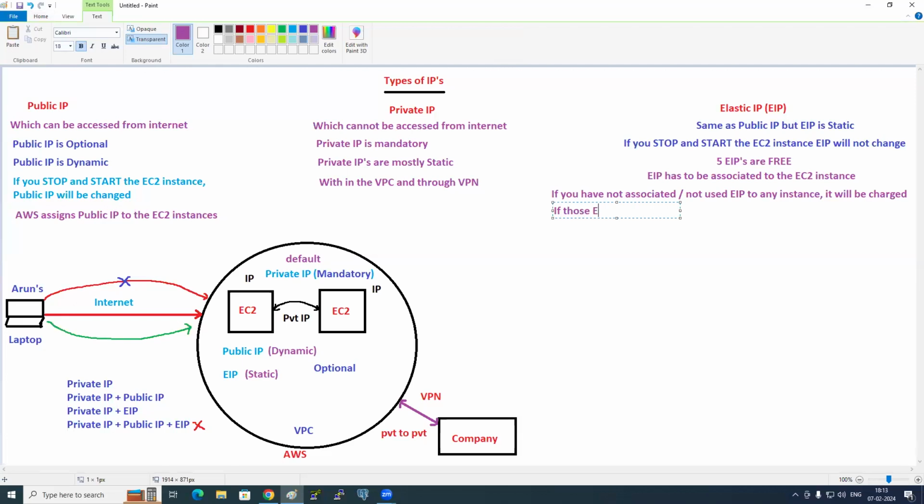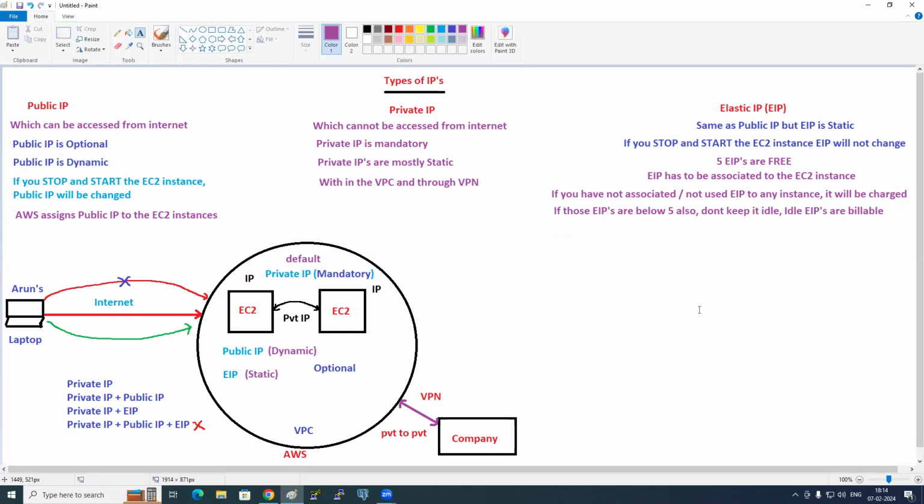Even if those EIPs are below 5, don't keep them idle. Idle EIPs are billable.